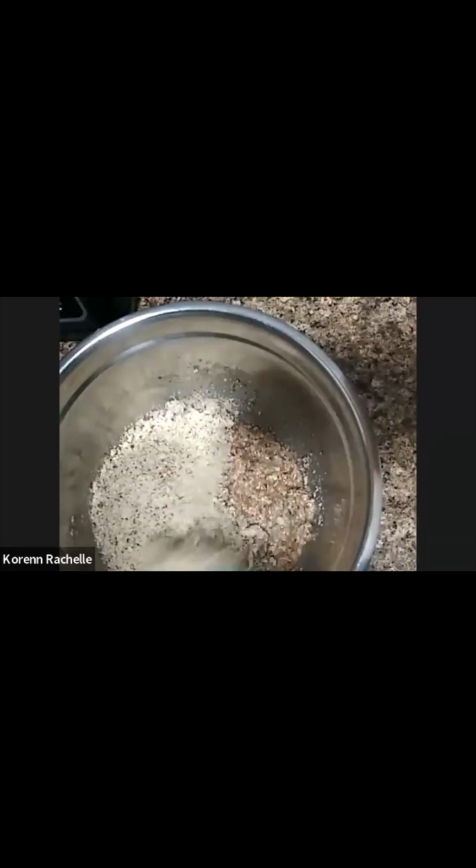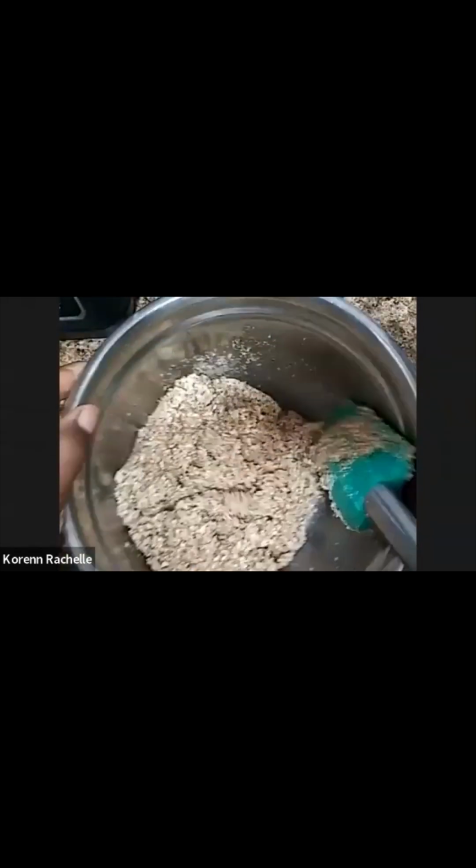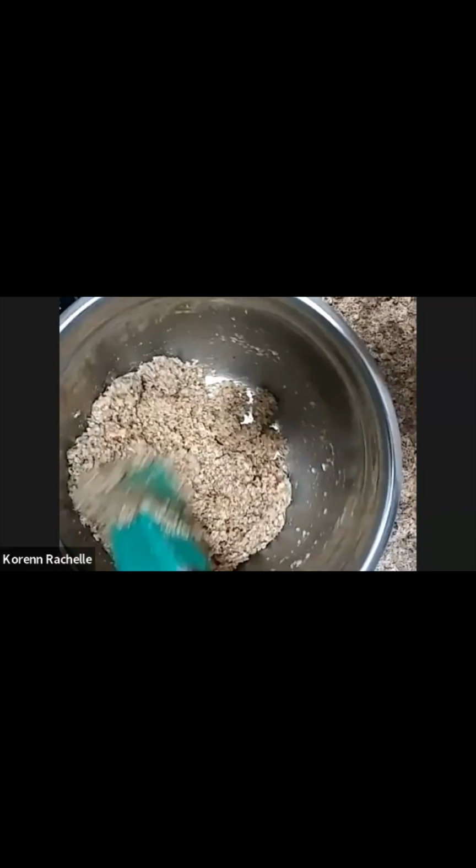All right, and the remaining of my 2 cups. I added 2 cups to the bowl. This is the other half cup. That's all of my almond flour. And you can see what it looks like here. Thick, a bit pasty, I guess. Maybe not pasty, but definitely a thick almond mixture.